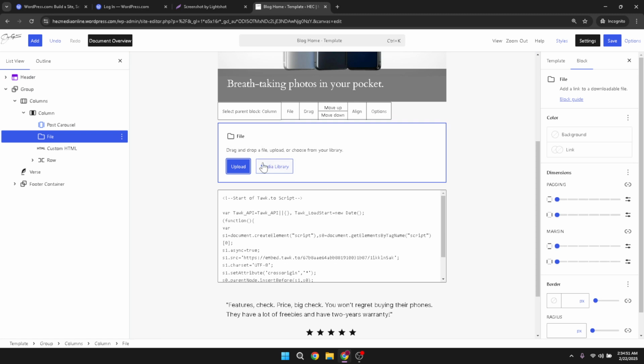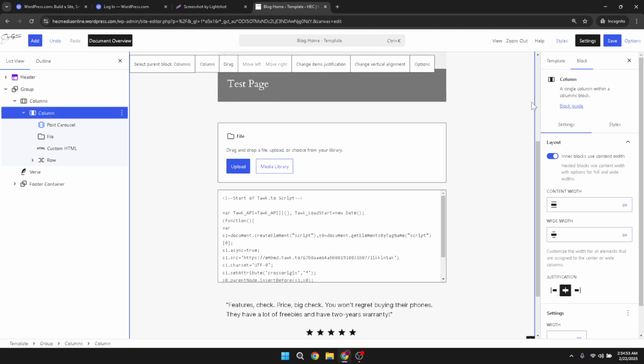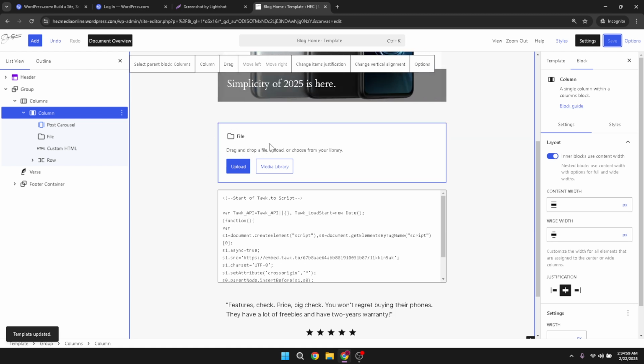Now you have a file upload block on your site that visitors can use to send you files directly. And that's it, you've successfully incorporated a file uploads feature into your WordPress website, providing an interactive and user-friendly experience for your visitors. It's a fantastic way to expand the functionality of your site, making it more versatile and engaging. As always, make sure to preview and test any changes you make to ensure everything is working correctly.